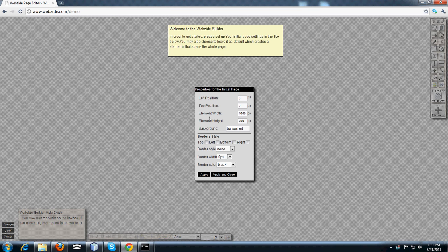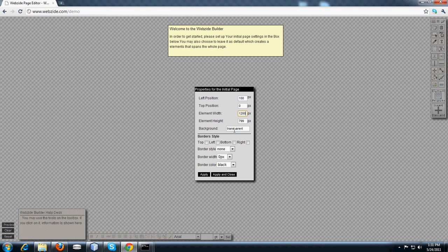So when you fire the initial page, here is a property box which you can set the initial properties for the element, the page element. So these are all generated as CSS settings, which you can specify its left position. In this case, we can give it 100 pixels to the left, and the top we can just leave as it is, which is the default, and the width we can give slightly less, 1200 pixels, and the height we can always leave it.